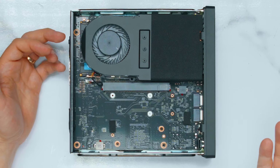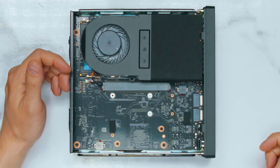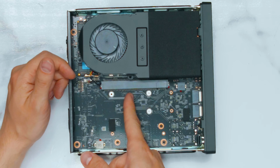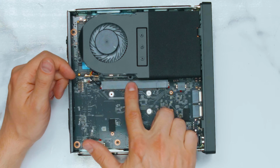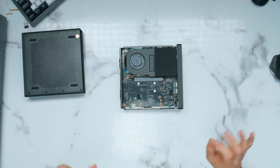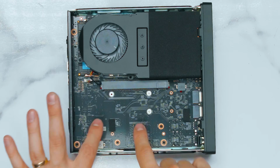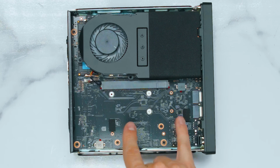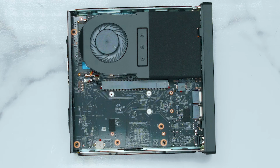I've seen some of the guys fitting in some low profile A2000 RTX Quadro cards in there, which you can put there if you want GPU power or extra networking. But the cool thing is it does support bifurcation on this PCIe slot. Even though it is the full size X16, the marketing is a little bit confusing here. The bandwidth to it is actually PCIe Gen 4 X8. So even though it's full size, there are 8 PCIe Gen 4 lanes, and you can split it to 4+4 if you wanted to.